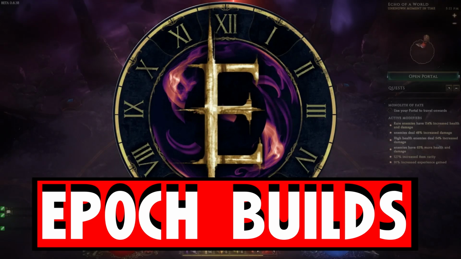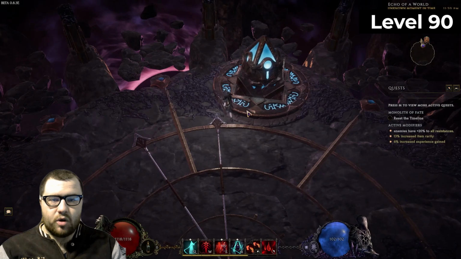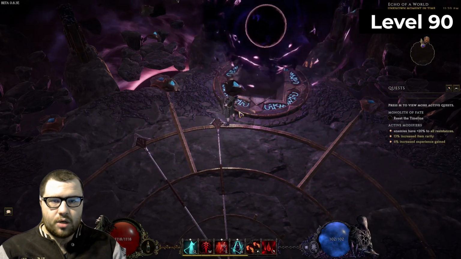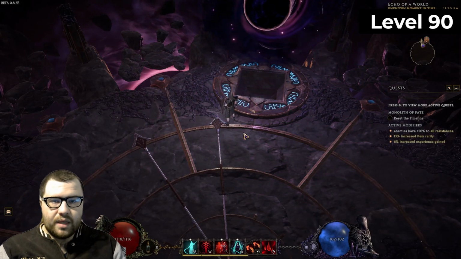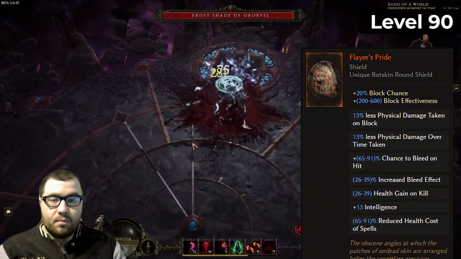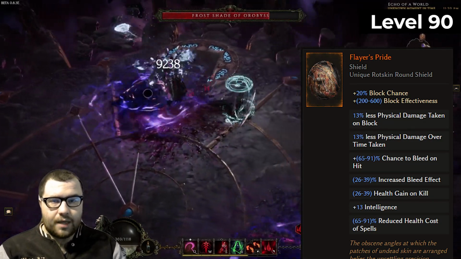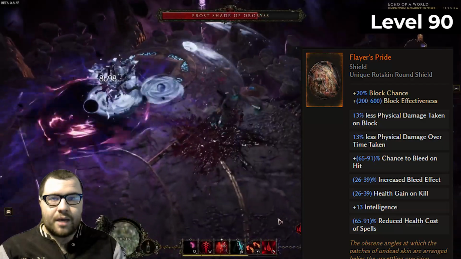Cue the video. In today's video topic, we're going to be going over my new build, Bleed Lich, Rip Blood. So this is utilizing the new unique called Flayer's Pride. Pretty much it's a shield that gives you 100% bleed chance global and 40% bleed effect.